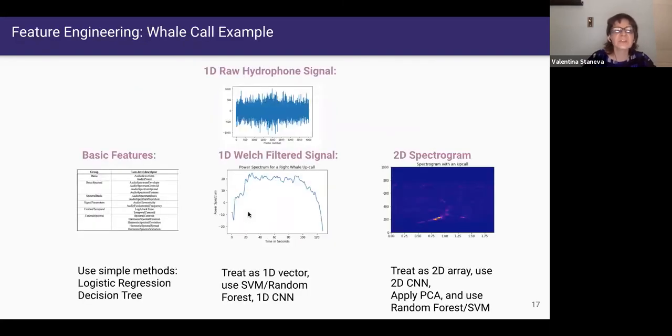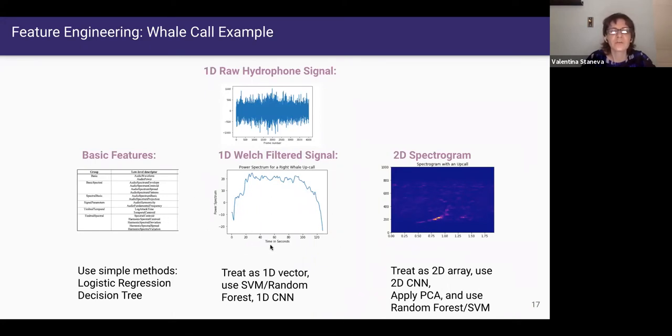And regarding the first step, let's look at an example: whale call data. The raw data is kind of useless, but people have several options. One is to create features by hand using temporal and spectral properties of the signal. Another option is to filter the data set and create a vector of the power spectrum. A third option is to create a 2D spectrogram and use that. Now you see that in the 2D spectrogram, you actually see the call, while in the raw data, you don't really see the call. So maybe that's a good feature. Somebody has to decide what to do.